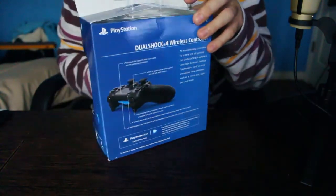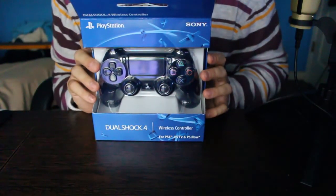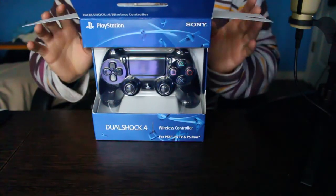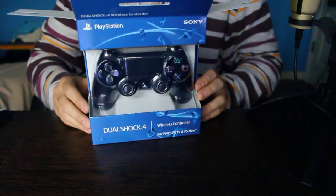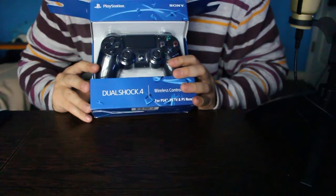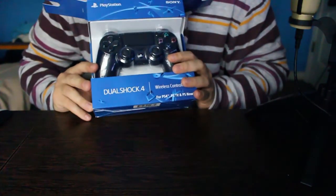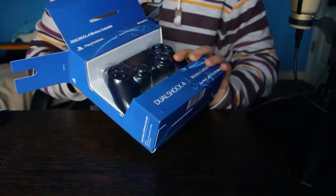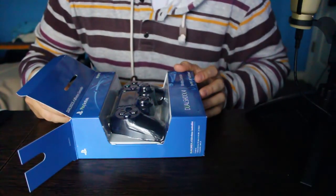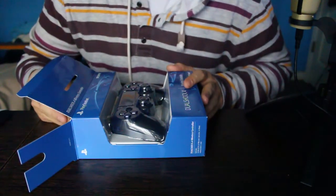Now, in my opinion, the DualShock 4 is PlayStation's best controller yet. I'm really enjoying it. It took a while to get used to after playing the PlayStation 3 for 7 years? But I quickly got used to it after probably a day, and then I went back to play some PS3 because of some games like Kingdom Hearts, Black Ops 2, and you can feel the wear and tear that I've put into the analog sticks of the DualShock 3, and it's like, oh my, I really wish I could use a DualShock 4 on the PS3.